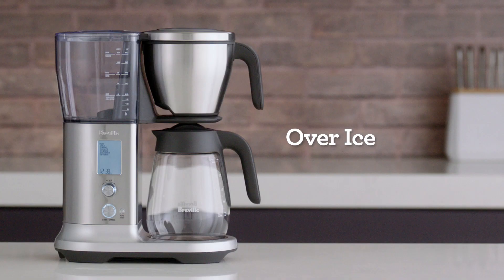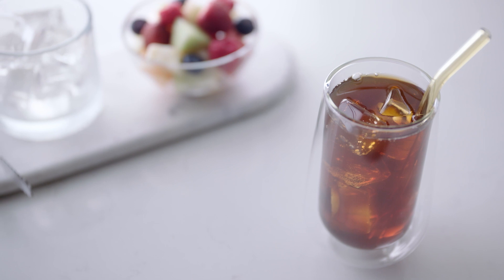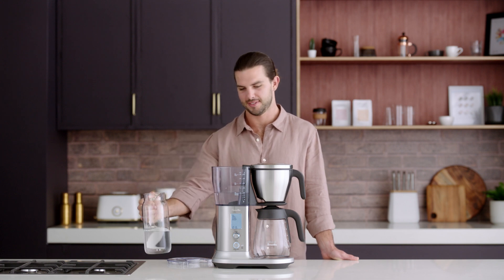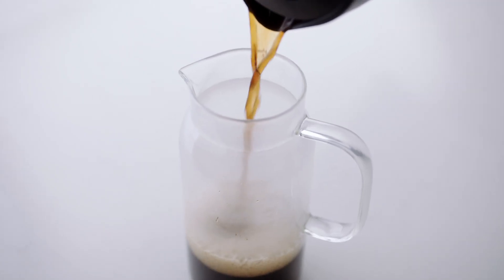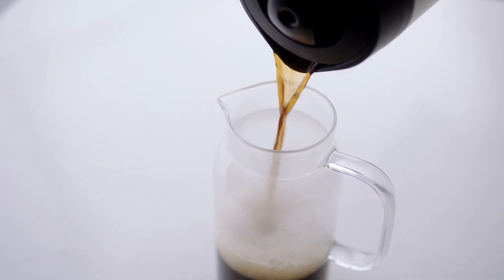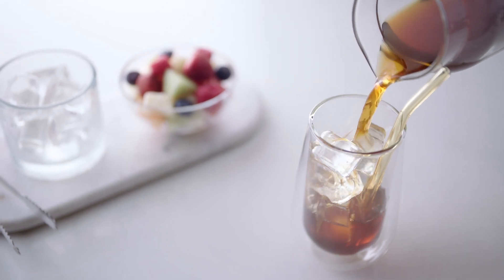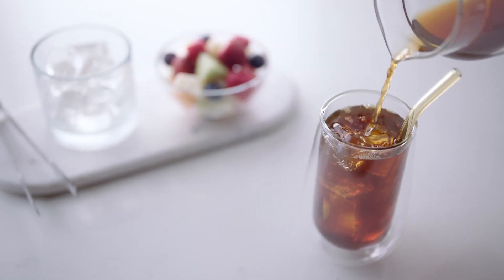When making iced coffee, the coffee strength naturally gets diluted with melting ice cubes. The Precision Brewer's over ice preset resolves this by delivering a more concentrated brew for the right flavor balance. Fill the water tank anywhere up to the four cups or 20 ounces line, select the over ice mode, hit the start cancel button and start brewing into the carafe. If you're not in a hurry and you want to maximize the flavors, transfer your coffee into a heatproof pitcher when the brew cycle is finished. Let it cool to room temperature, then pop it in the fridge for a recommended two hours or overnight. Then when ready, pour the coffee into glasses, leaving space for cream, milk, syrups, or desired sweeteners. But if you can't wait that long, let your coffee cool and simply pour over ice.